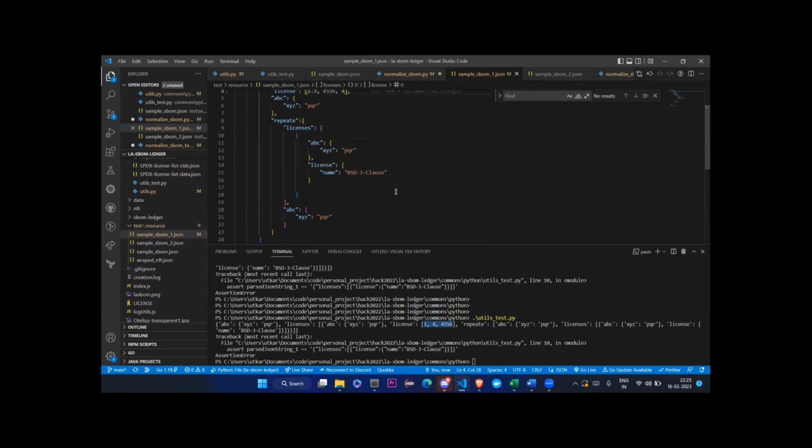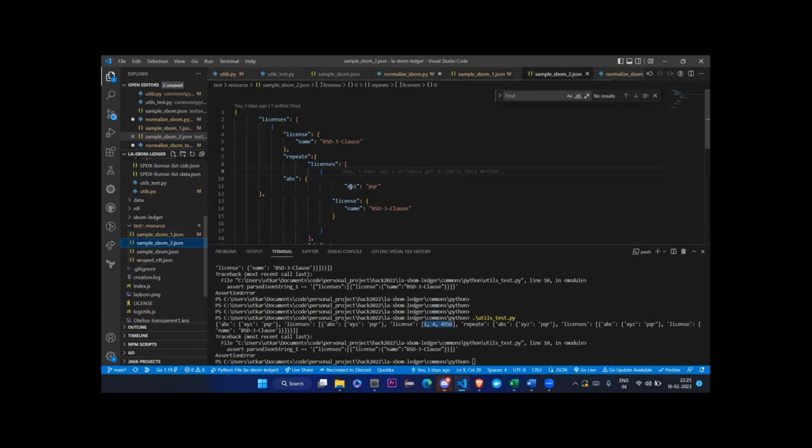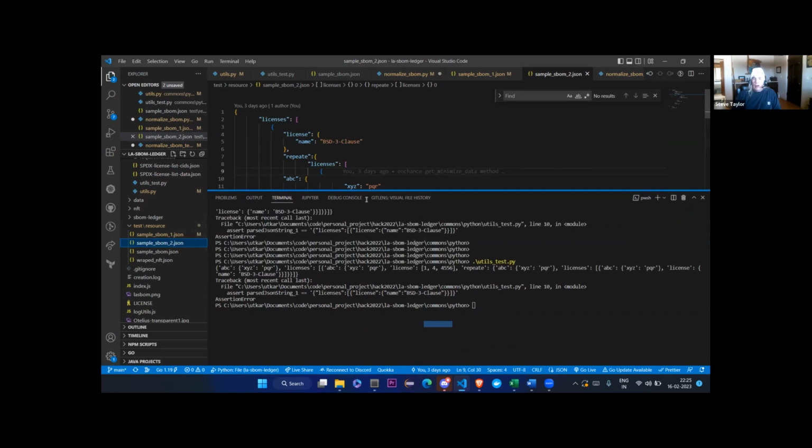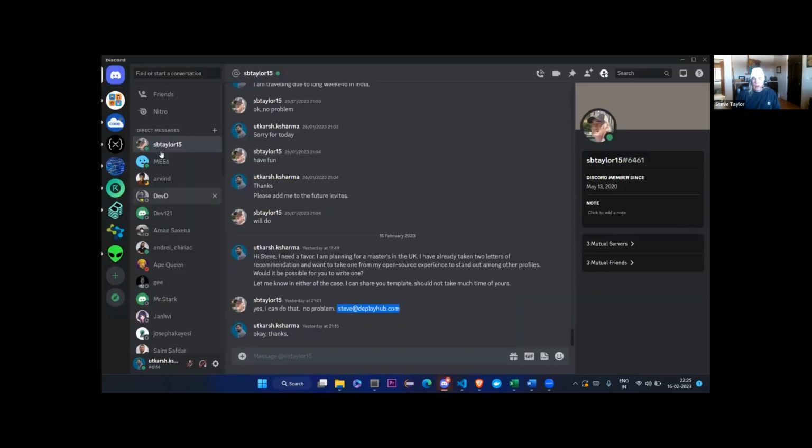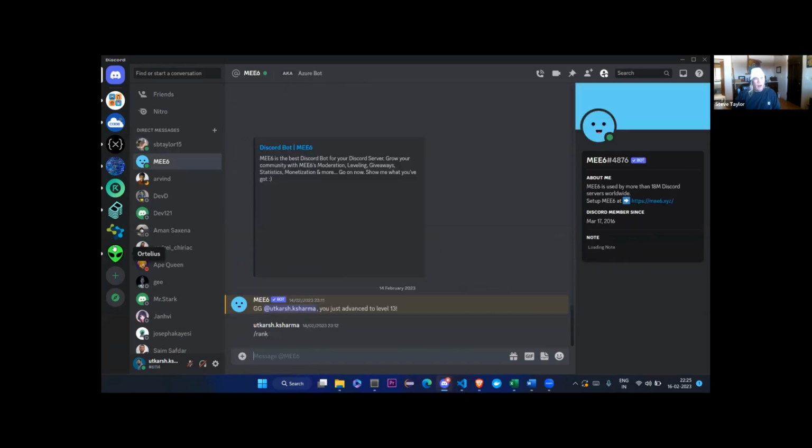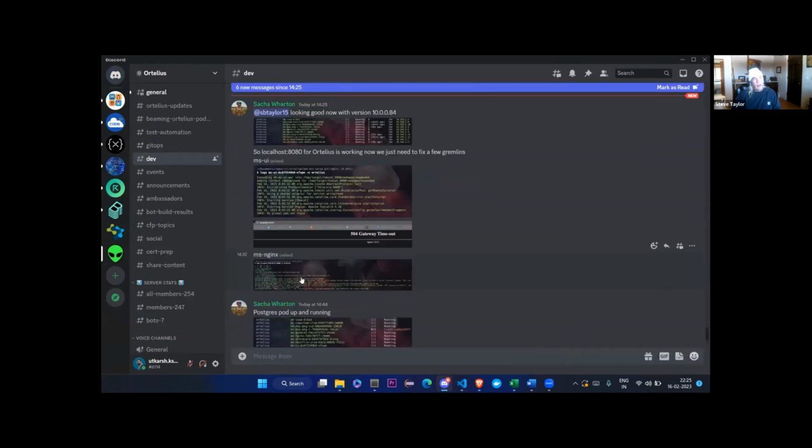Okay, so I need to know what is the format of the SBOM, right? Because right now I'm assuming the SBOM would be a dictionary. Do we need to support both dictionary or list? I can do that as well. I'd have to look at the Cyclone DX format, but I can't remember if the root is a list or a dictionary. Let me see if I can find one. I can tell you.